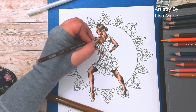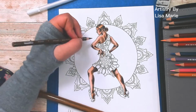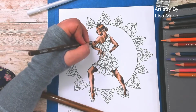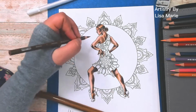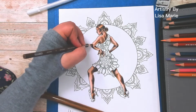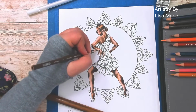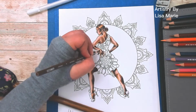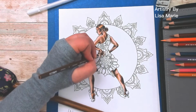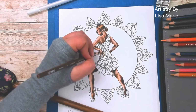This is a really ugly phase, like the ugly duckling phase, where the color looks really rough and color transitions aren't very smooth. You kind of have to have a little faith in the process and in yourself when you're at this point in layering pencils. And if you're not sure, take a scrap piece of paper and just test the colors together on a scrap piece of paper.